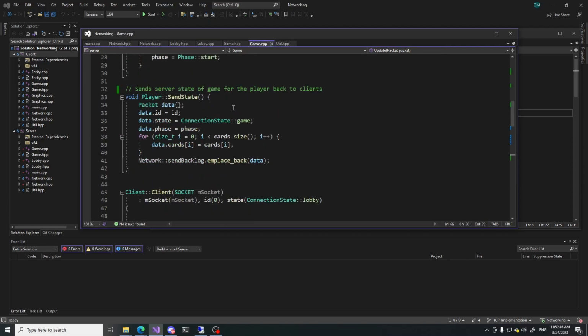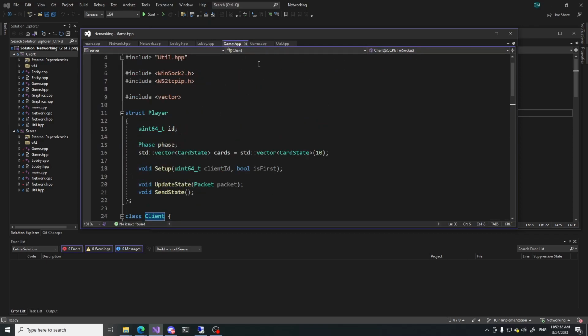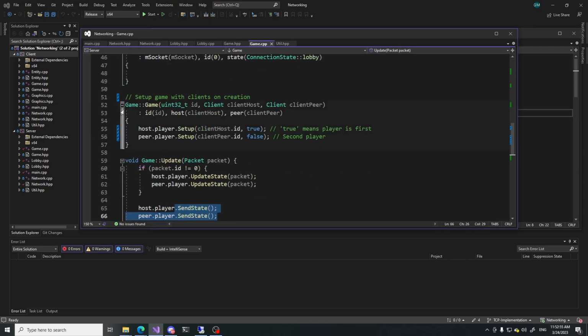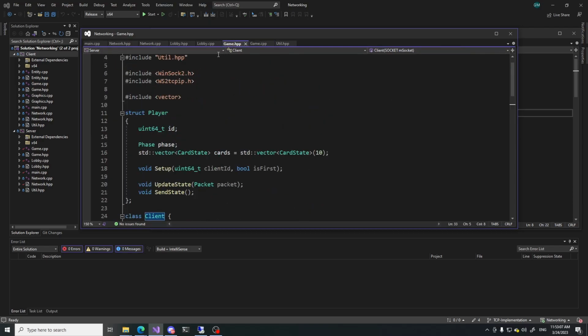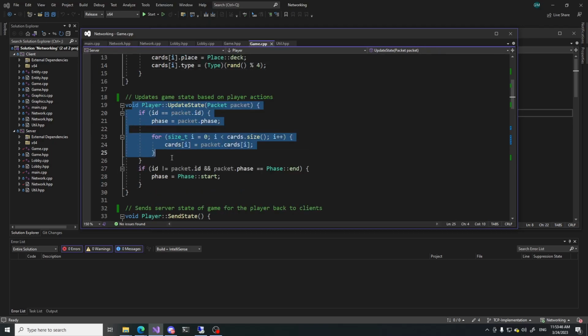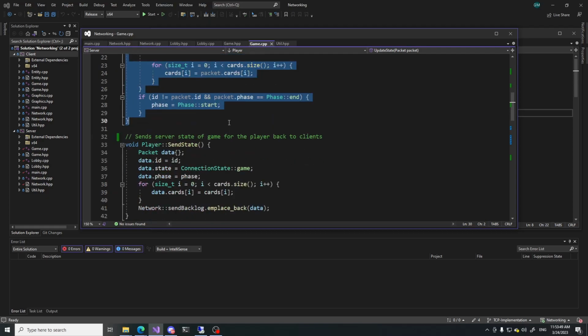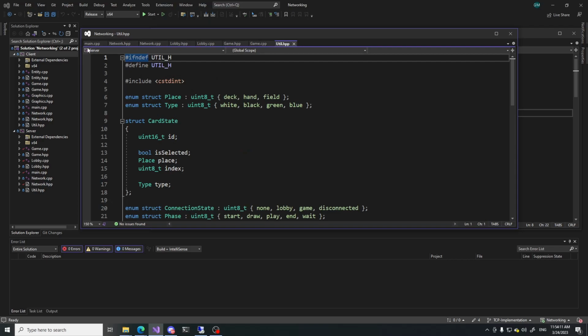And now the one part I will go over is the game.cpp file, which controls the game state sort of. So first, when we create a game, it's just going to be created in its constructor, and then we're going to set up the players. And this setting up the players is basically what holds the state for now. Because the players have a vector of card states, and the state of the cards is basically all the state of the game. This code updates the state based on what packet is being received, and when we want to send out the state of the player in the game, then we run this routine. So that's all for the server.